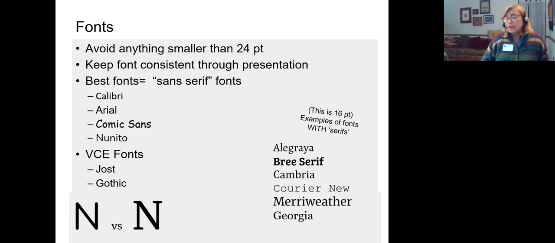Look, all those have those little tiny tags on the ends of the letters or sometimes in the middle of the letters. And they add a lot of black busyness to your screen that you just don't need. So if you can stay away from fonts that have these serifs, your presentation will be cleaner and easier to read. Thank you. Next slide.